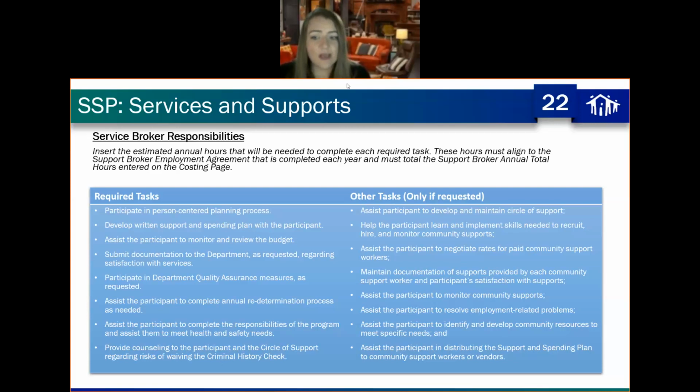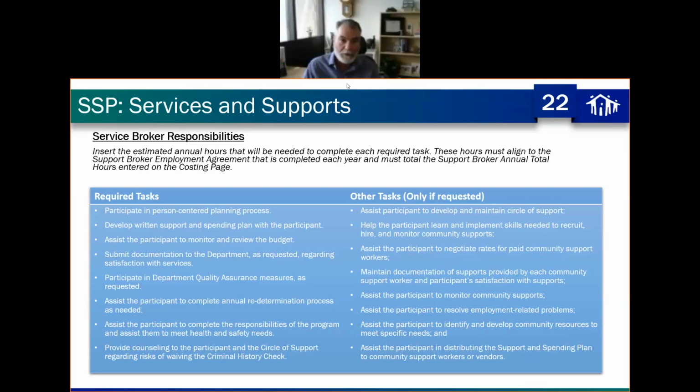And so once that new resource allocation tool is implemented and we get a budget, that's when you'll see these support and spending plans being used with the new tool, with the new allocation. Did you want to add something, Michael? Yeah, that's correct. We are waiting for CMS approval still, even though we have that target date of June 1.